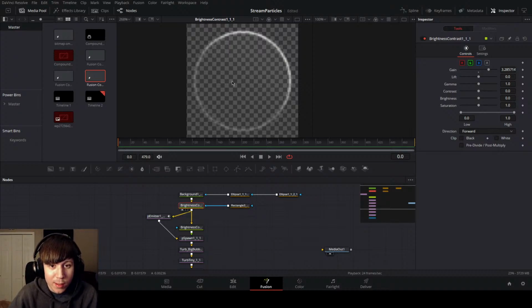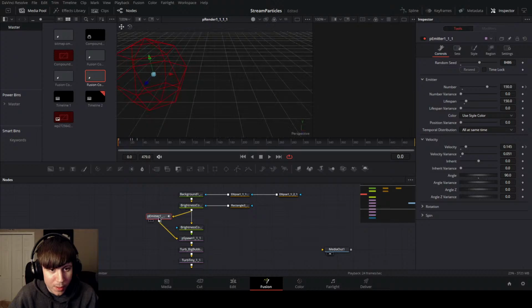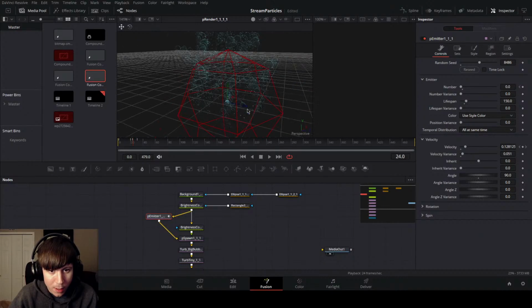So that's how they did the individual bubble, and then they hooked that up to a P emitter, which comes and goes pretty quick. Oh, that's neat.